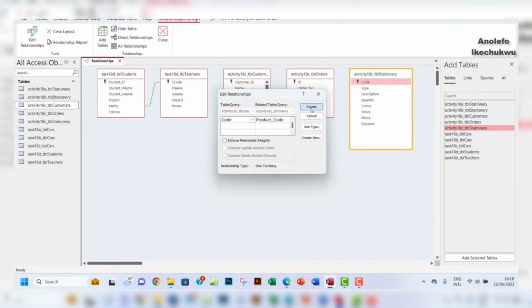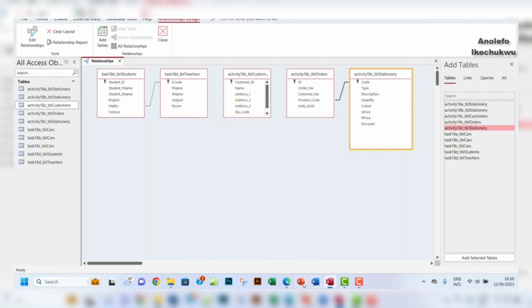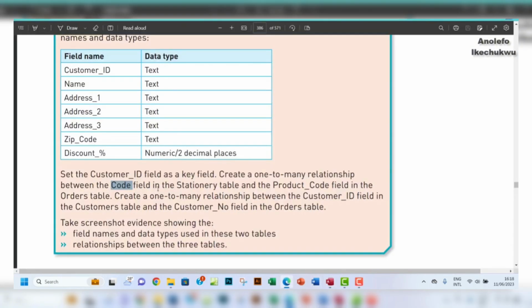So I'll create that, and then the next one will be to create a one-to-many relationship between the customer ID field in the customers table and the customer number field in the orders table. So where's the customer?